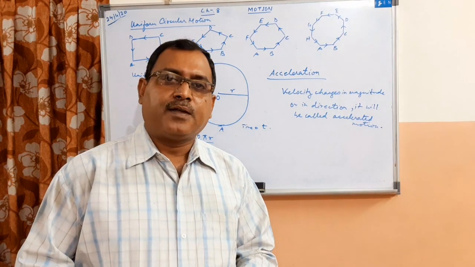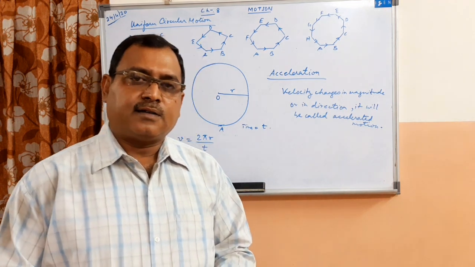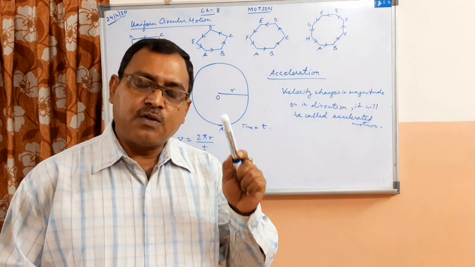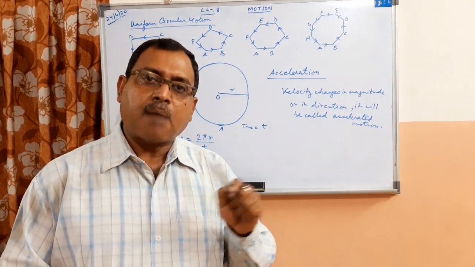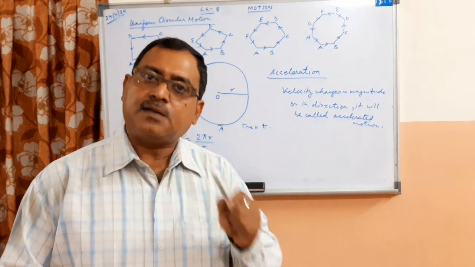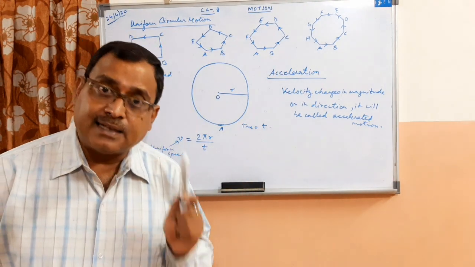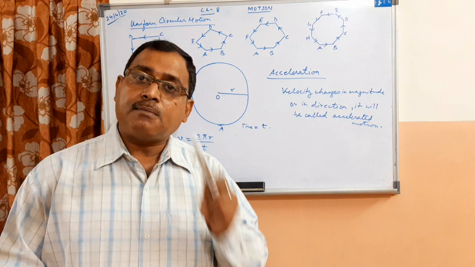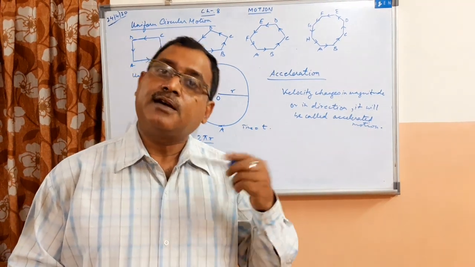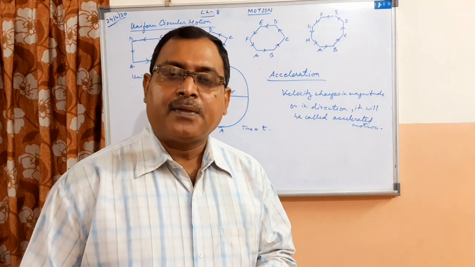So children, I think I gave you an example. You have understood that whenever a body will be moving with a uniform speed in a circular path, though the speed is uniform, means the speed is constant, but still it will be called as an accelerated motion. Why? Because at every instant of the path, the direction keeps on changing. Clear? So that is the end of this chapter.